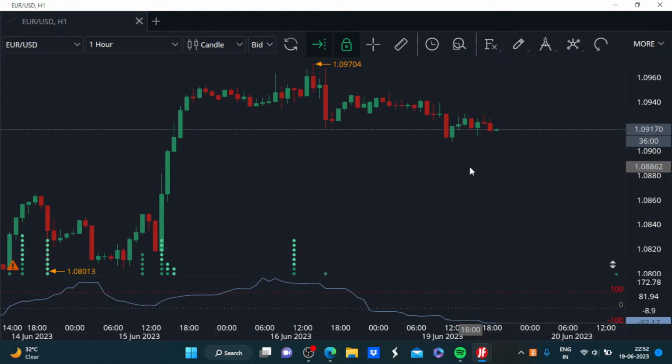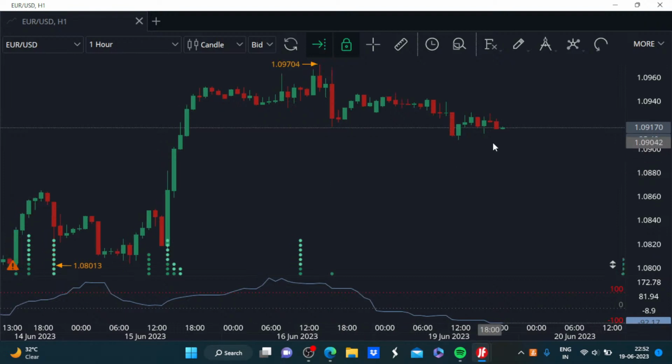So unless the output drops below minus 100, we do have to trade cautiously, and we will have to adopt a wait and watch approach. Now, if we see that in the coming hours the output of the indicator drops below minus 100, then of course that would be the opportunity for us to start exploring the possibility of short sale trade.